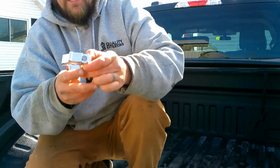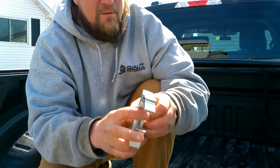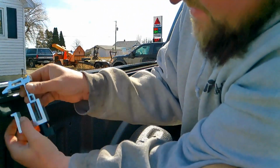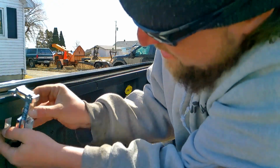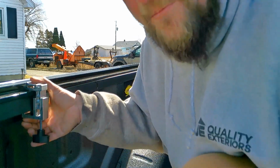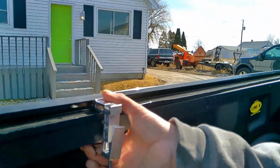They come with these really nice little clamps here, and it's got like a plastic wing nut, so you don't need any tools. And then these just clip right in to here. You need to loosen them. Let's see. There. So I don't know how well you guys can see that. You can see how that just clips right into there, and you can see it slides too if needed.